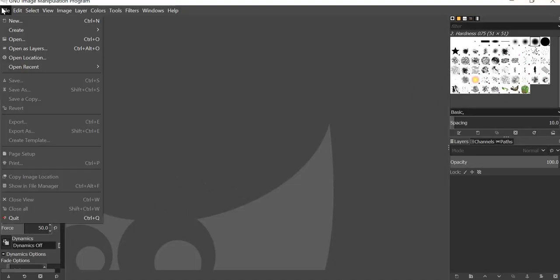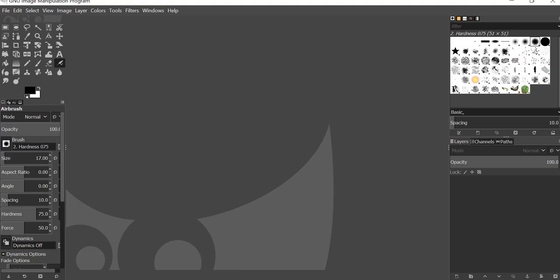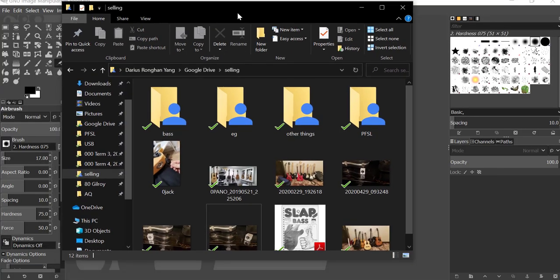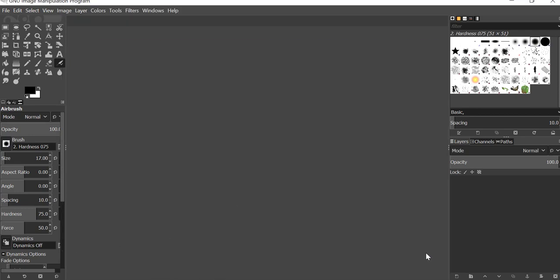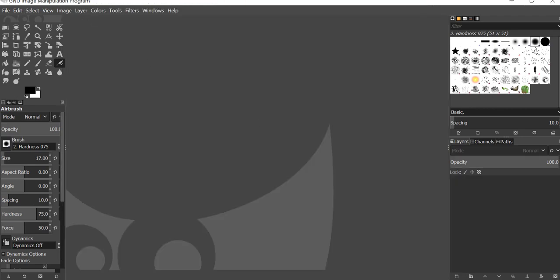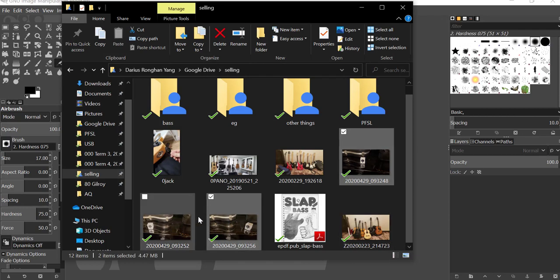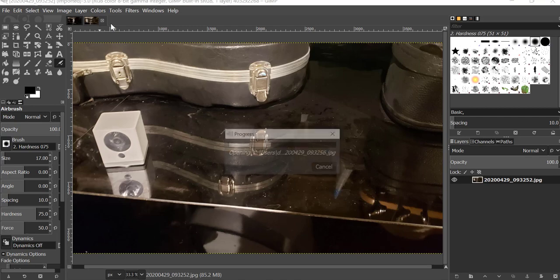So first of all, I would go to New and create a photo. But in this case, we actually have the photo saved in here. So I would drag it here to open a photo. Now, if I drag all these three photos together at the same time, it will open three different projects, and I don't want that.